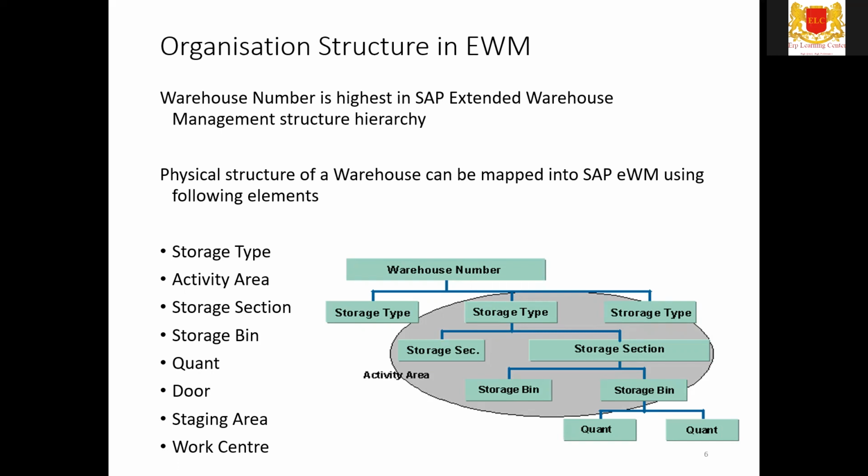And you have different categories in the vehicles less than 1600 cc, and similarly you have different categories in the vehicles more than 1600 cc. All those vehicles you will be storing in different levels. Say product A you are storing at level A, product B you are storing at level B, and so on. So the two parking structures are called a storage type. Each level of parking is called a storage section, and the exact parking space where your vehicle is stored is a storage bin. And the quant is just the characteristics of the material. The quant number gets generated internally by the system and gets deleted by the system based on your goods movement.